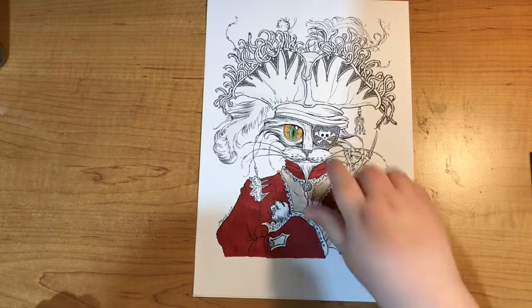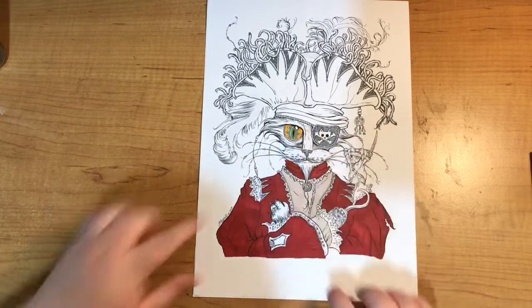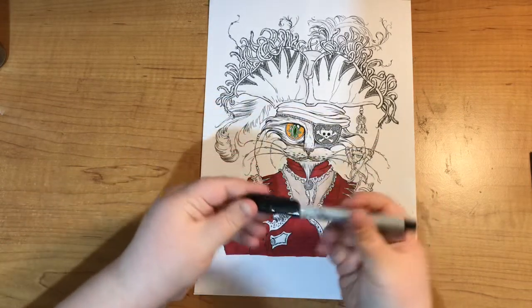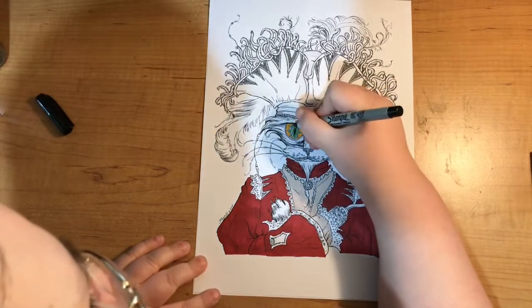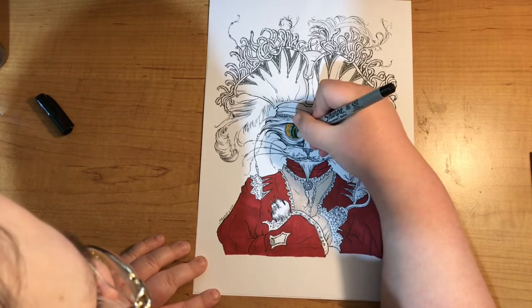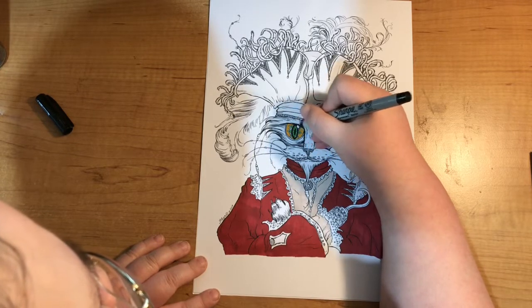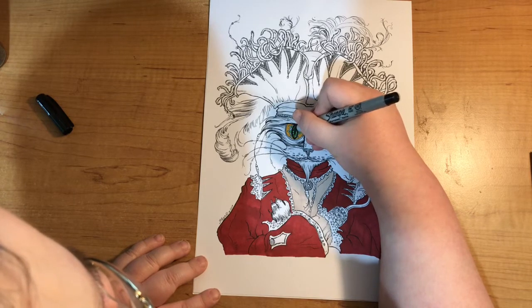I think I might go in with a black fine liner or gel pen around his eye, just to pronounce that a little bit more. I've got black fine liner Sharpie here. This is the ultra fine Sharpie, and we're just gonna fill these white lines in, and hopefully that will really make the eye pop.